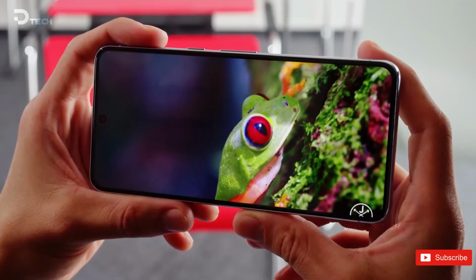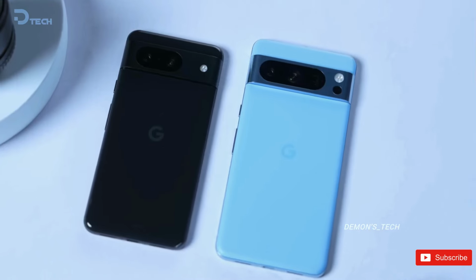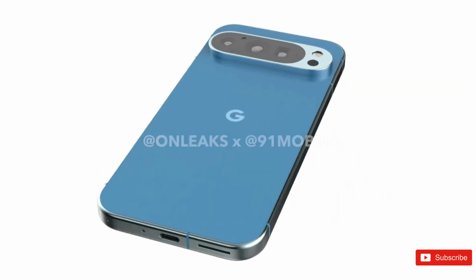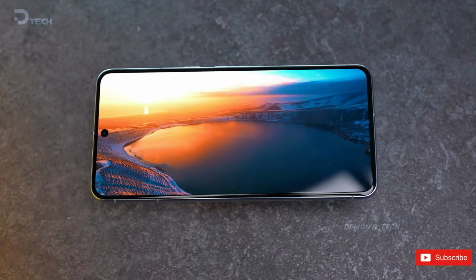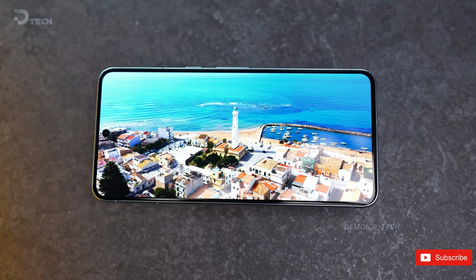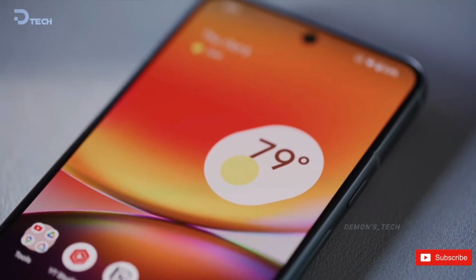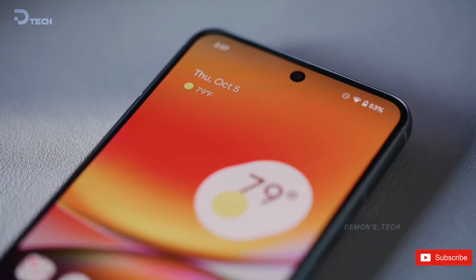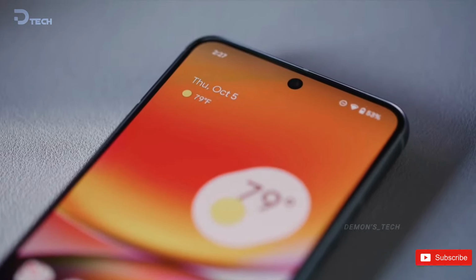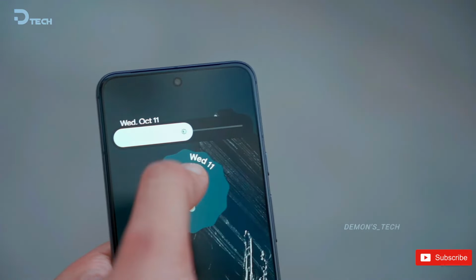Moreover, the upcoming series showcases more rounded corners in photos, resembling the iPhone 15 series rather than the Pixel 8 series. It's important to note that Rosect did not provide any details about the rumored Pixel 9 Fold, except for its existence and Google's work on it. It is likely to be launched separately from the rest of the Pixel 9 lineup. While we don't anticipate the devices to be unveiled at Google I/O, there's a possibility of hints or even a sneak peek at the Pixel 9 series.